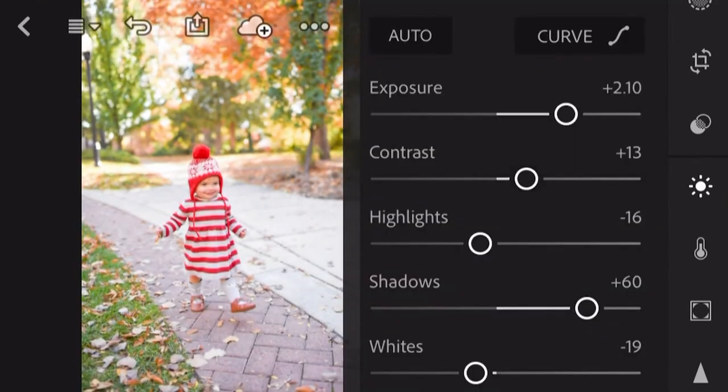I always like to increase my contrast a little bit because I like to see the definition of my photos. But if you like more of the light and airy look, you can just bring it the other way. The thing about this app that's so great is you can adjust all of these on the same screen — you're not going in and out of settings. I love that gut check of just being able to see the original, because you want them to still look true to life. You don't want to alter things so dramatically it looks like a fake photo. A lot of apps give you filters and it doesn't look as natural, so having complete control to manually change it is going to help you make it look the way you want.